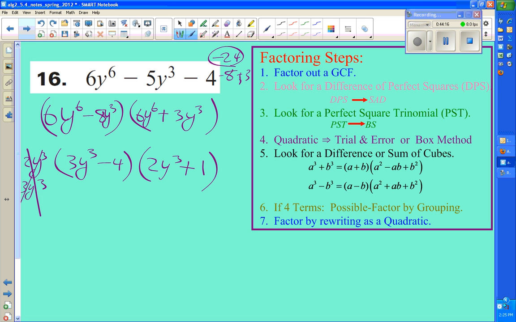I don't care how you factor your trinomials. But if you do borrowing from the clouds and you get to this grouping stage, what you factor out, you throw away. If you multiply this times this, you get 6y to the 6th. Negative 4 times 1 is negative 4. Negative 8y cubed plus 3y cubed is negative 5y cubed. And honestly, the method doesn't matter to me. That's the truth. I don't care what method you use, but I care that you have a method, whatever that is.